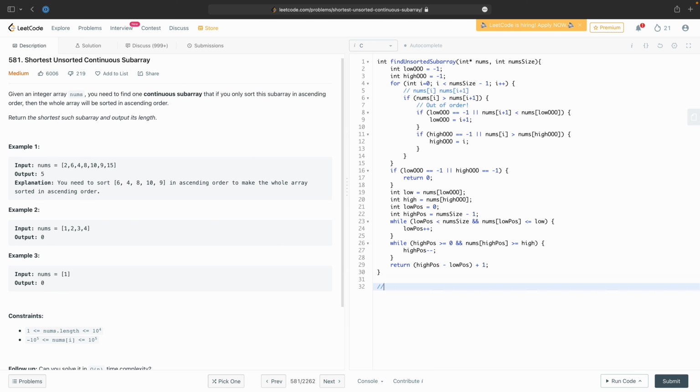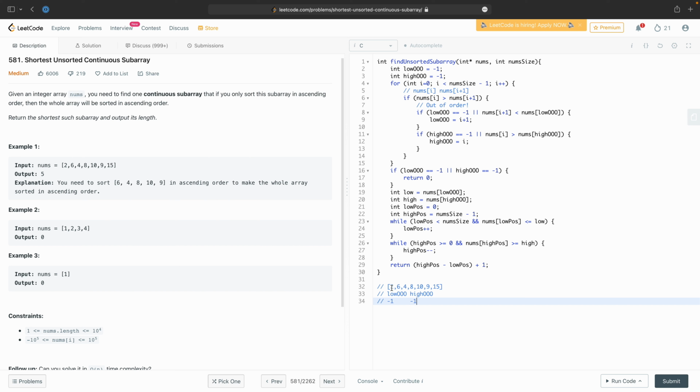So running through it from the top with our numbers here, we're going to find initially low out of order, high out of order. These are going to start at -1.